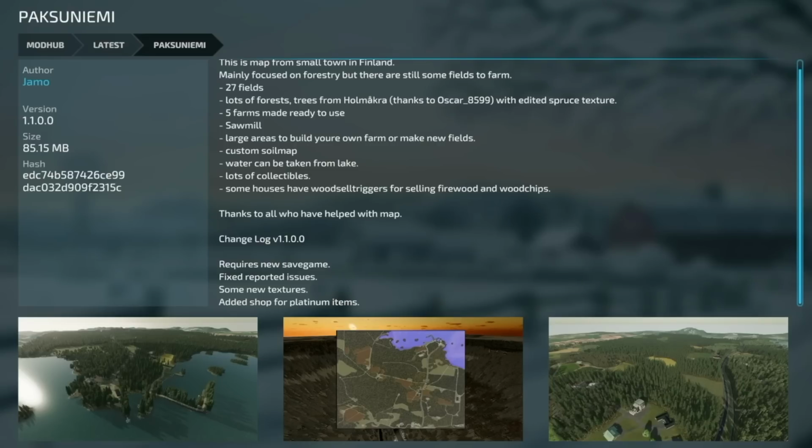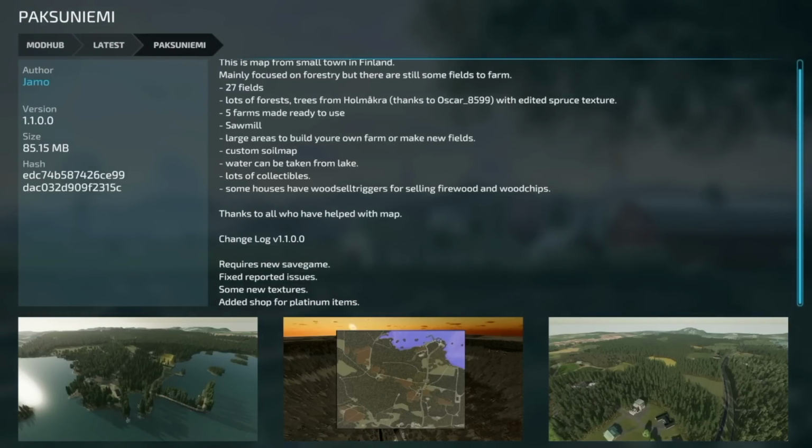This is version 1.1. Requires a new save, so heads up there. Fixed reported issues, whatever they were. Some new textures have been added, whatever those may be, and added a shop for platinum items.